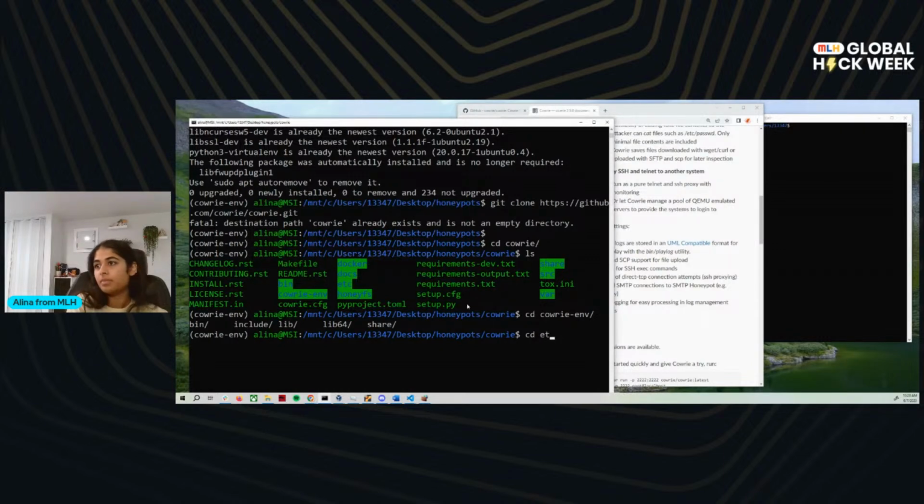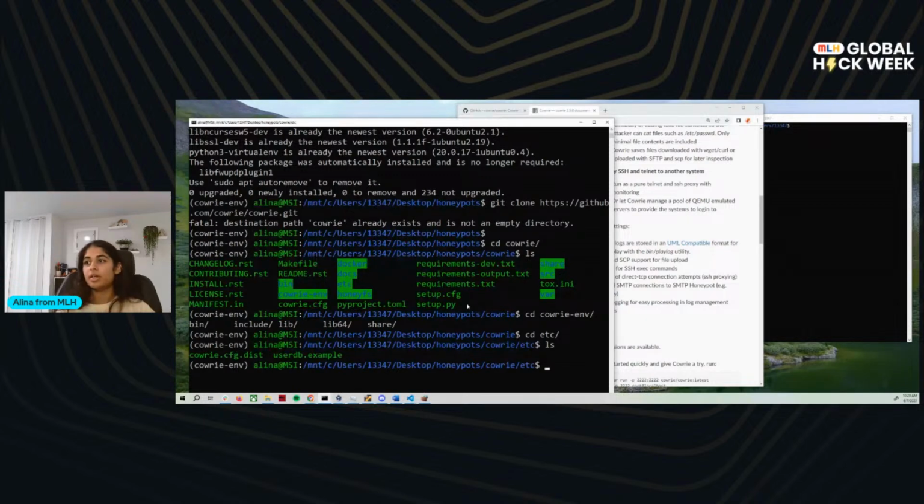I believe it's in there. So in the etc directory, you'll see this file right here, cowrie.cfg.dist. You actually want to copy that file.